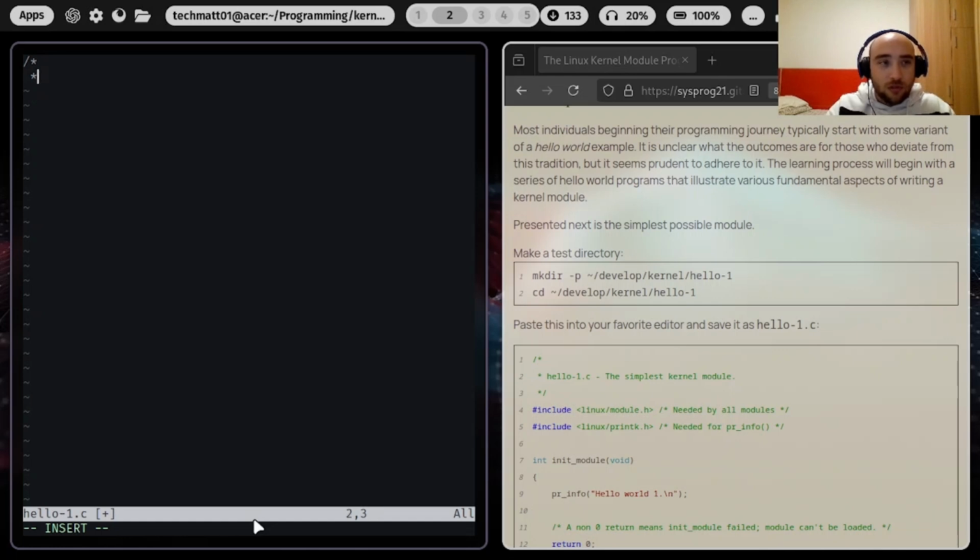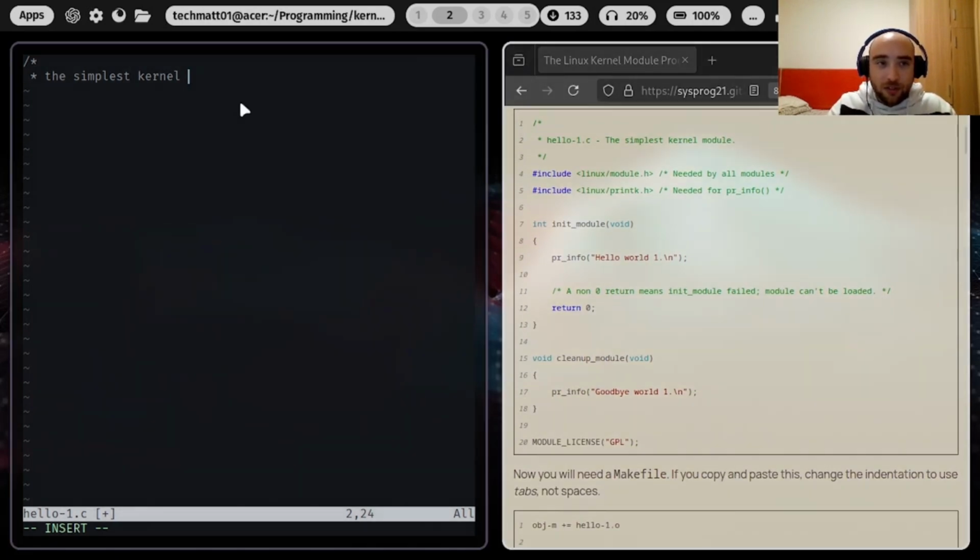Okay, wait. Let's just copy for now. I'm not just copying and pasting, because I am a believer that you need to type in order to learn something. Yeah, let's go on.